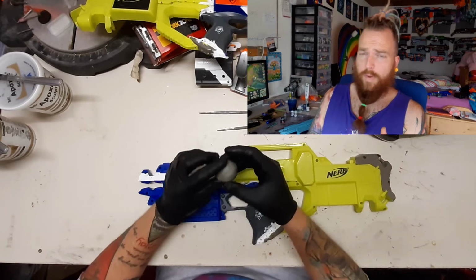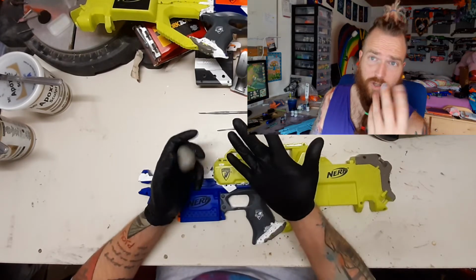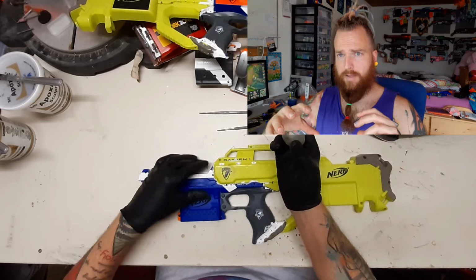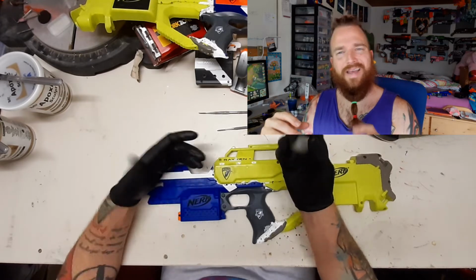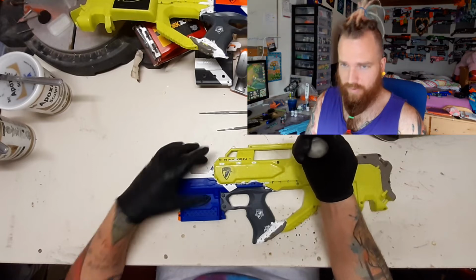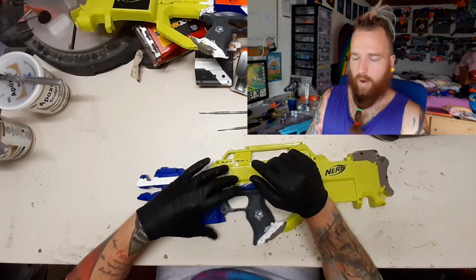So one thing you need to know about epoxy, it will stick to your hands or to your gloves, as I said earlier. So be aware where you touch your blaster. I try to always just touch the blaster when I have to turn it around in the same spots, so I don't have to look over the entire blaster when I'm done to see if I have little pieces of epoxy that I need to get off.